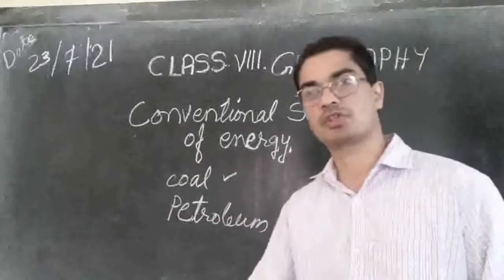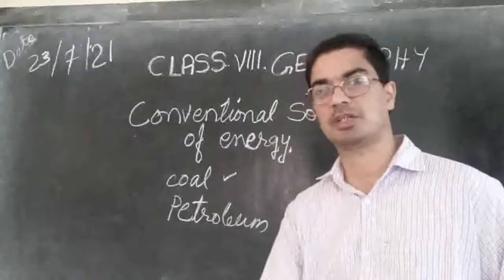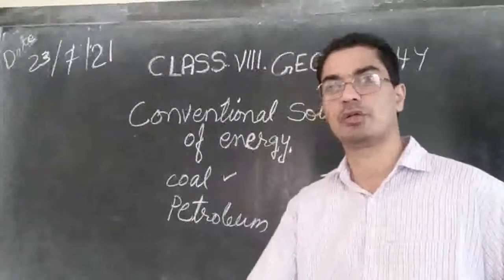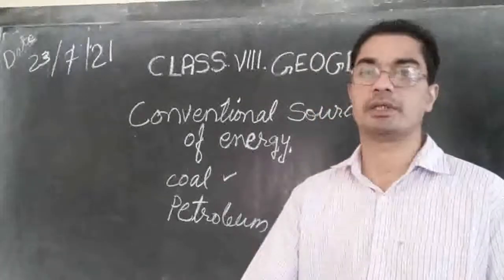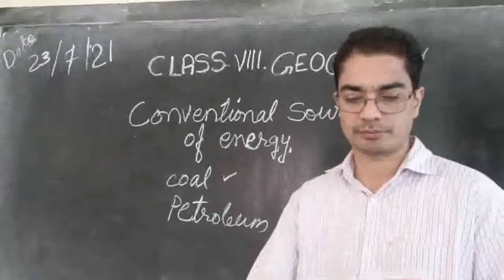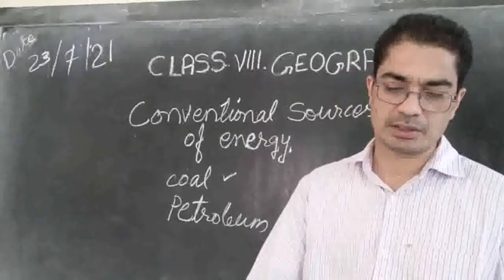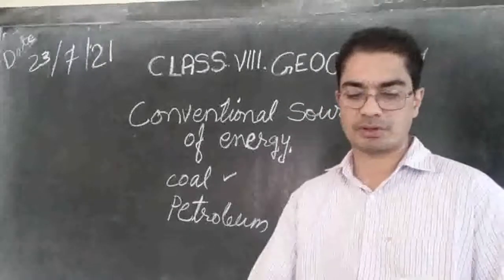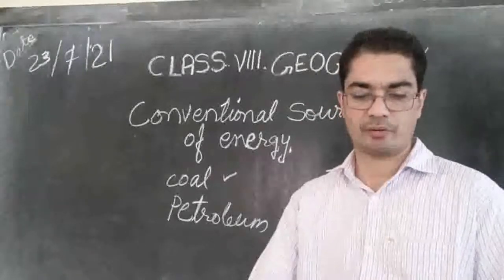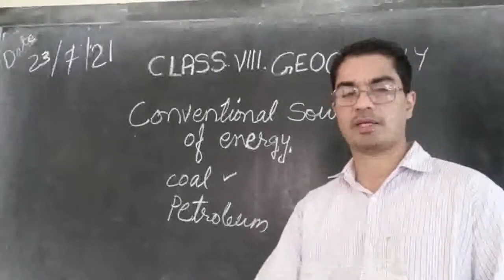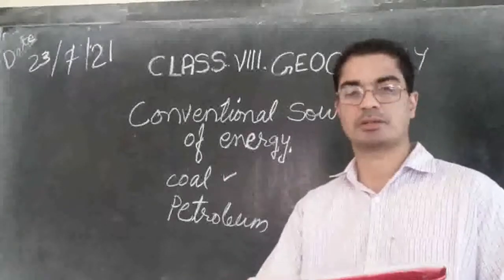And some of these rocks are under the sea, under the ocean, and some of them are in the coastal region and so on. So we have to do the drilling. We have to drill very deep down. Then this is sent to refineries which process the crude oil to produce a variety of products like diesel, petrol, kerosene, wax, plastics and lubricants.